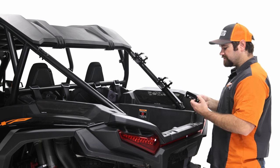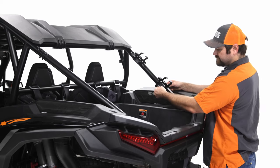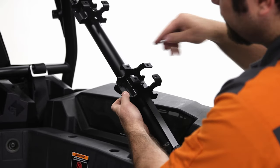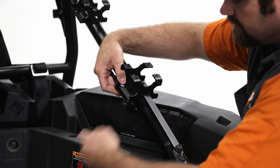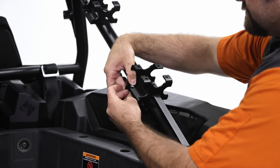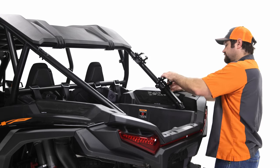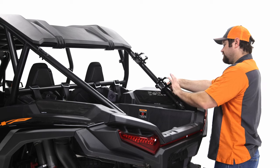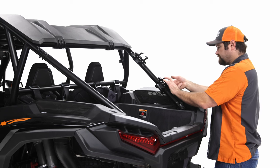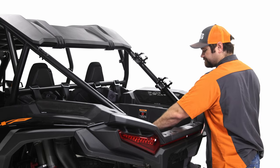All right. And so the next step will be grabbing this bracket, and this bracket will mount underneath. Okay. And you're gonna take the quarter inch hardware, and I'll start with getting one going. Okay, and I just do that all the way around. Just get your hardware started. All right, and you're gonna put hardware in all of the holes, and you're gonna do the same thing into the top.